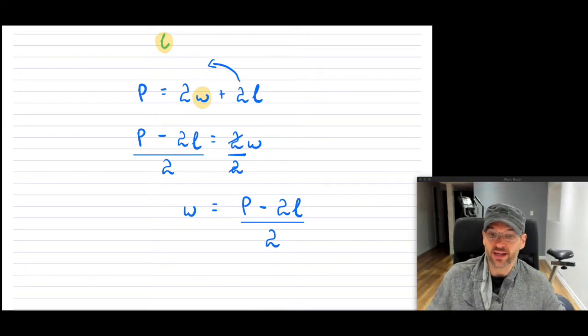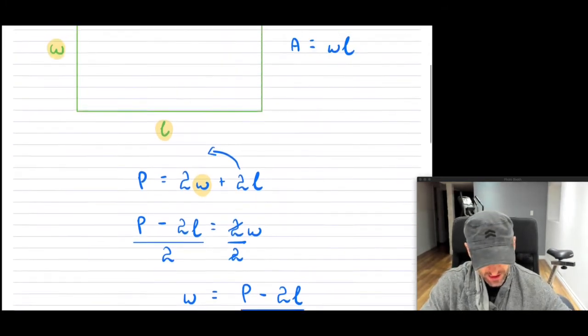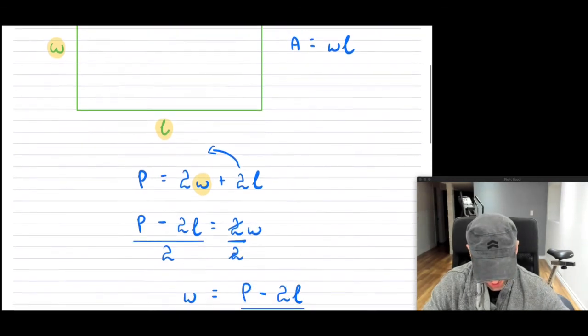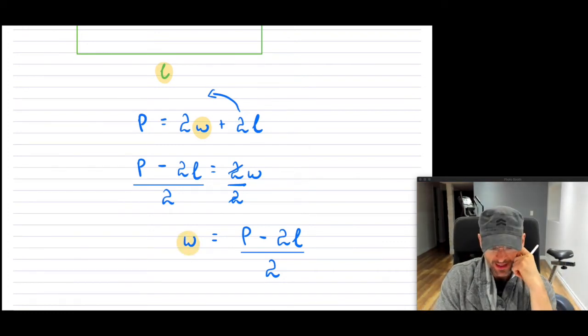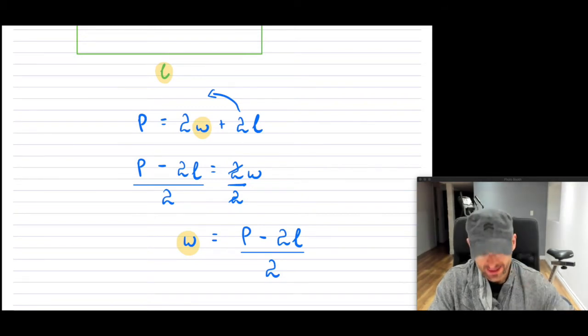So you might say, okay, so what's the big deal? Okay, so you have W. Now, keep in mind that I'm assuming that we know what the perimeter actually is. And I'm going to give you an example. But first, I just wanted to show you that you can isolate for whichever variable you want. So in this case, it's W. And that would be simply perimeter minus 2L divided by 2. Great, so we have that.